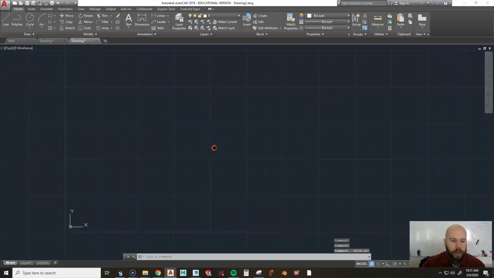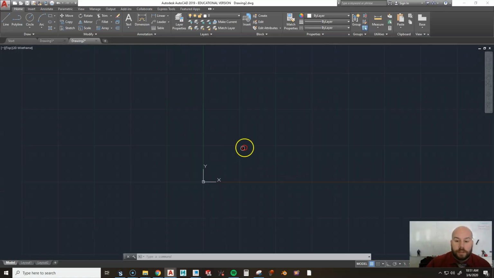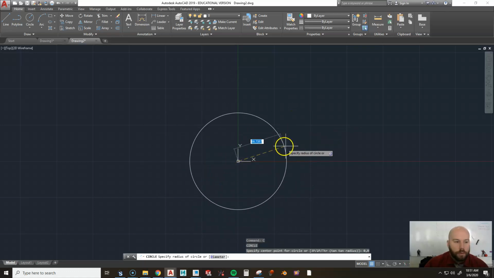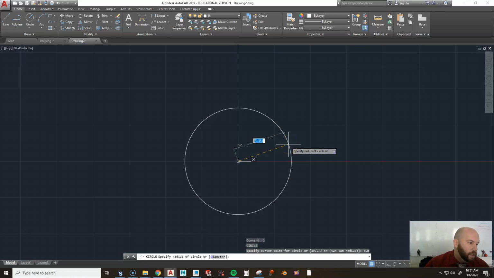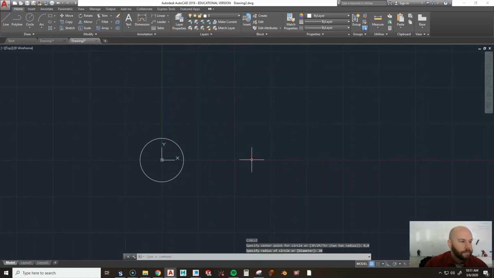Okay, so I'm going to turn my grid on, and I'm going to create my first piece just to get everything in perspective as to what my scale is. So we'll start with, like I said, the circles on the side. I'm going to start with a circle. I'm going to type C and hit enter, or you could go up and click circle. I'm going to start at 0,0 and hit enter. So now my circle is going to start at my origin. And the radius of the larger part of that circle, because I'm just going to focus on the larger part for now, is 30. All right, looks like my scale is pretty good.